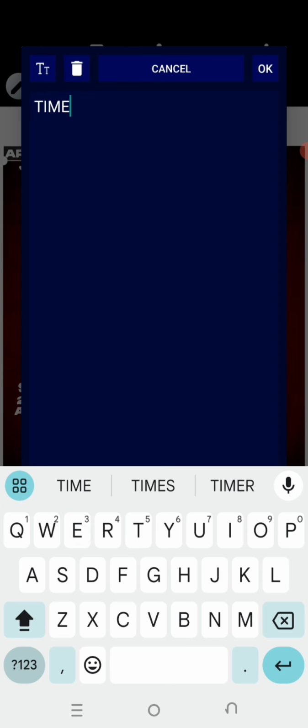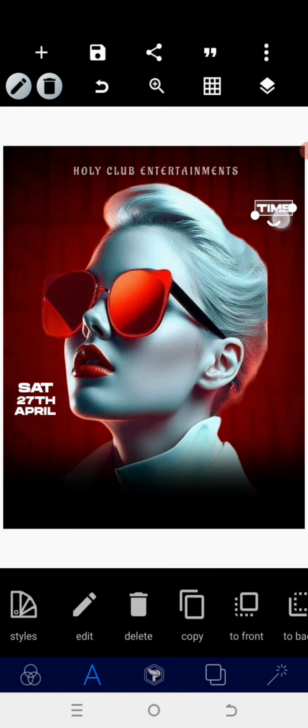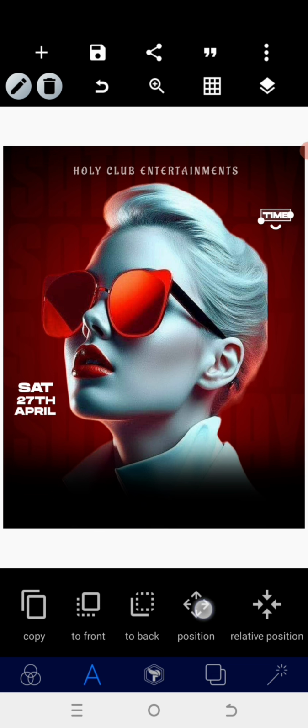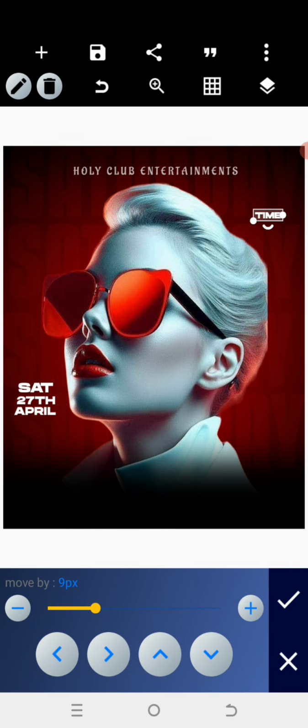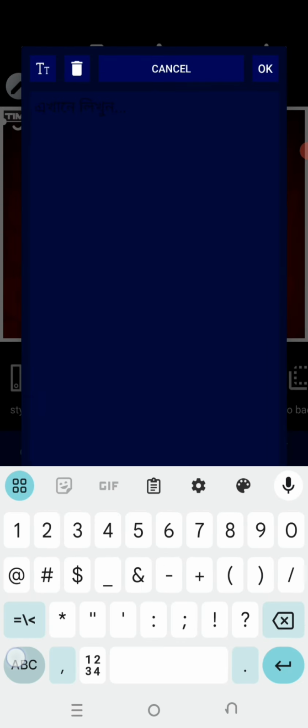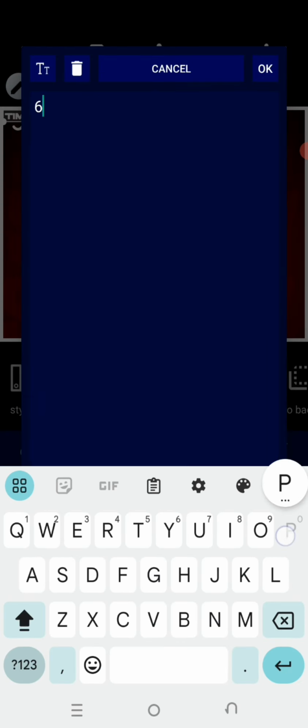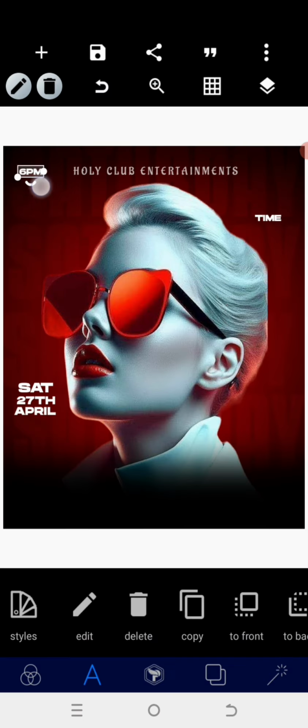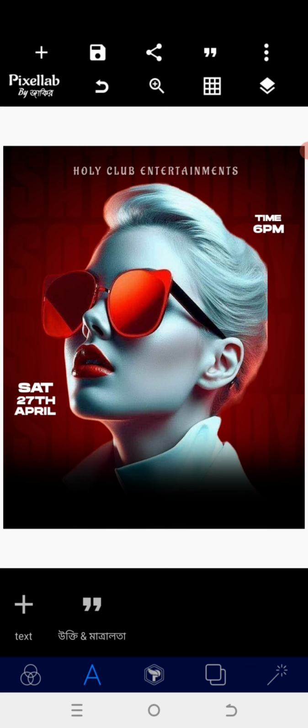Okay, we have the time, that is, position the time here, reduce the size very well, just copy 6 p.m.